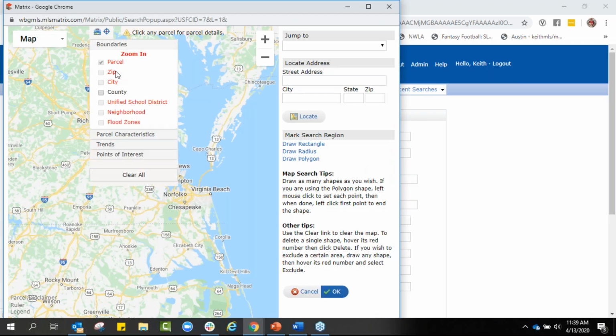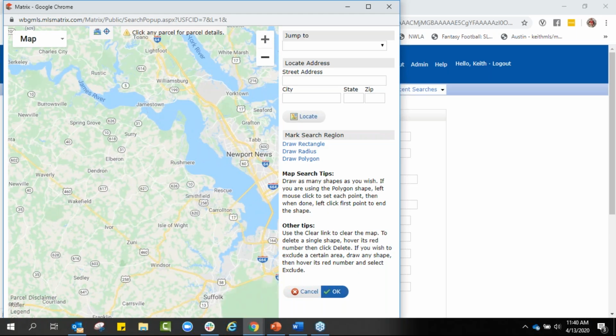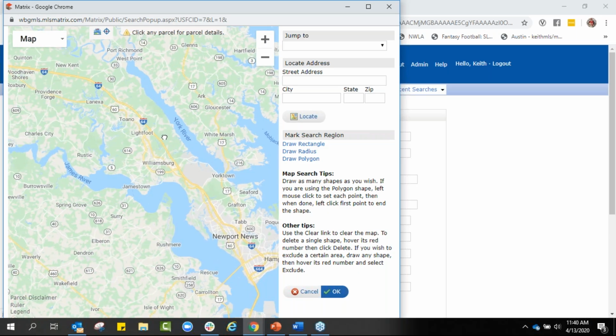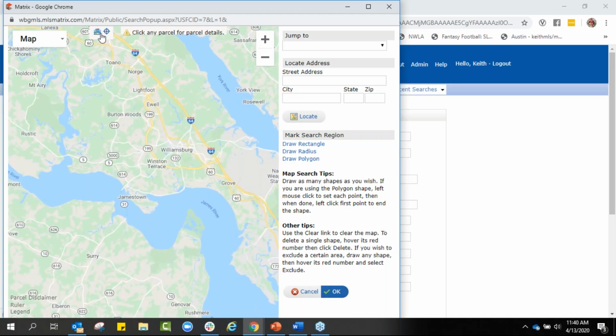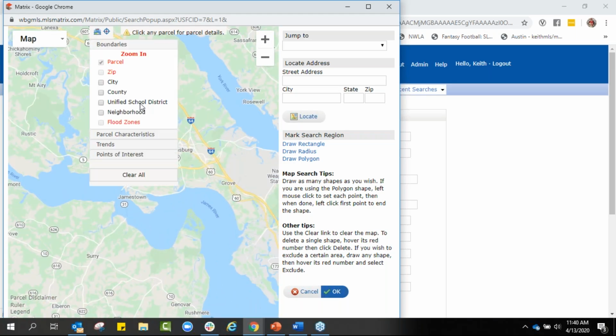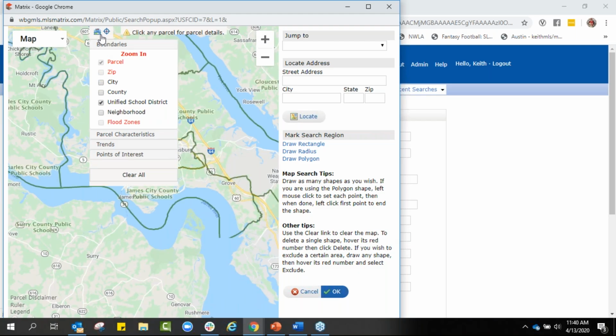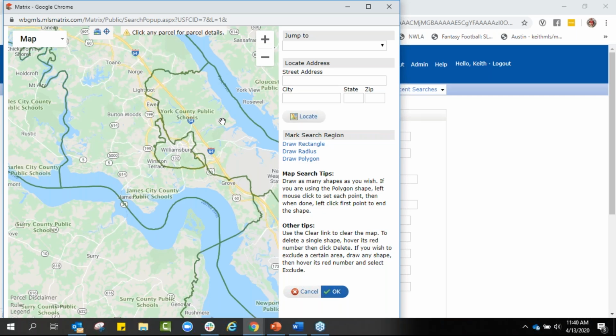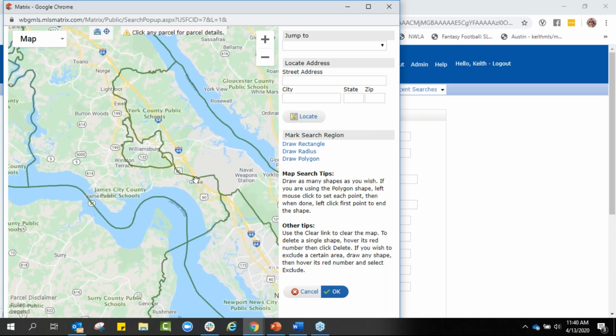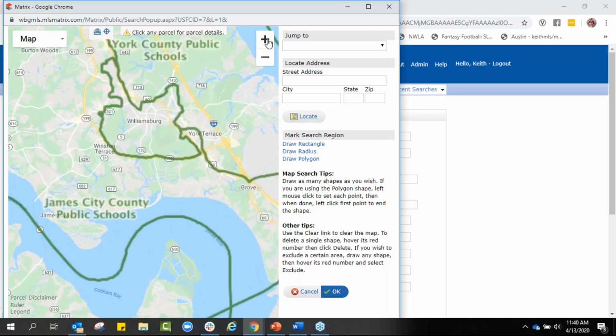So if I go up here, you notice I can do a school district here, but it's in red, so I have to zoom in. So let's zoom in a little bit more. Let's kind of focus on Williamsburg. You guys don't mind. Let's go up here. Now I'm zoomed in enough so that I can say Unified School District. And I'm just curious how it is. So it looks like it's done by county school districts.